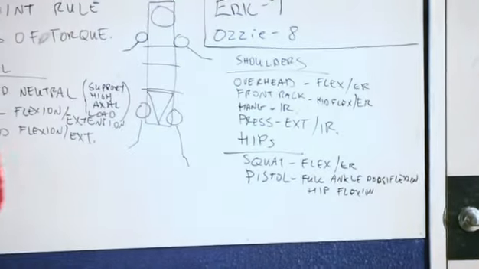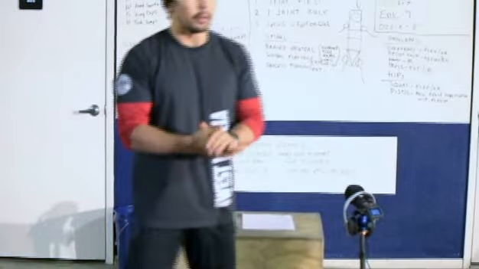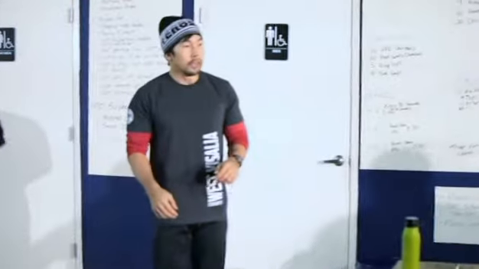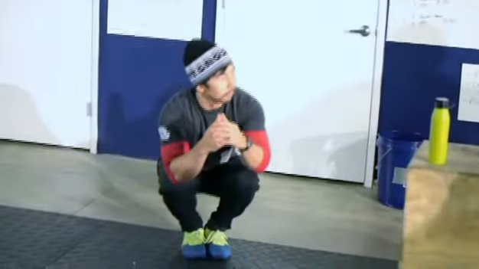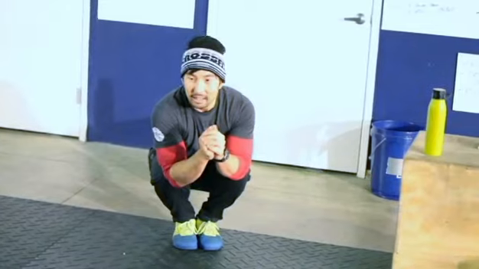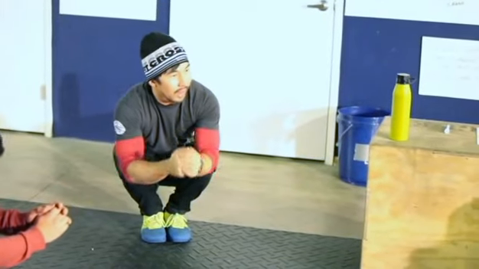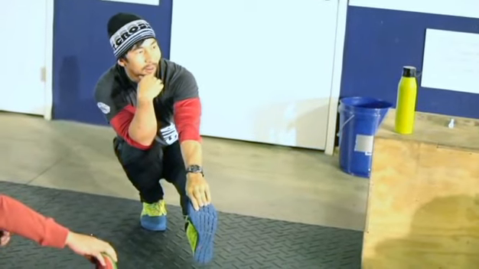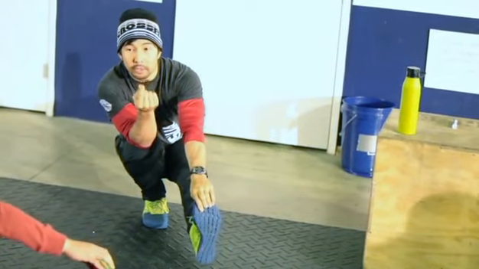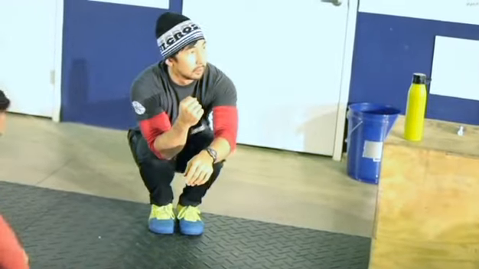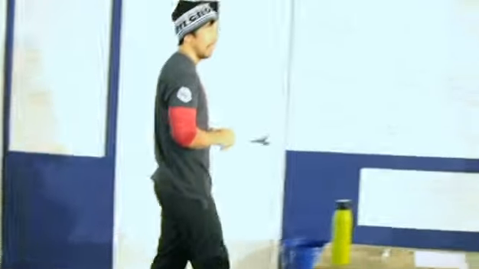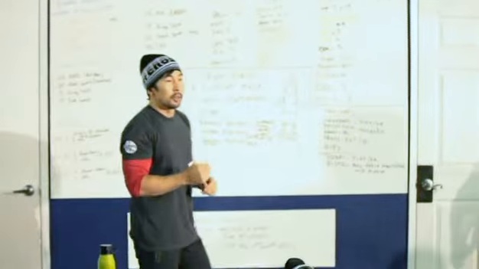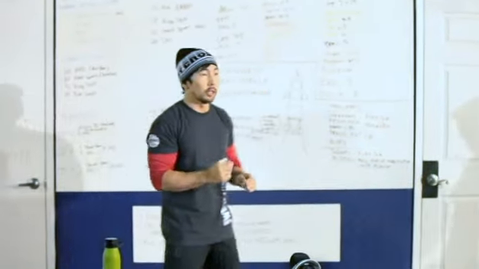So how do we test this? Now, you don't necessarily have to do a pistol. You can just simply put your feet together. So everybody get out of their seats. Put your feet together. Heels on the ground. And go ahead and go into a full squat. If you can do this, and let's go ahead and lift 1 foot up while we're at it, if you can do this, you have full ankle range. So you can just take that off the table.